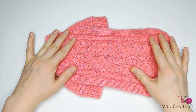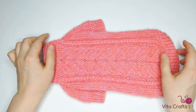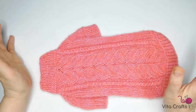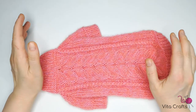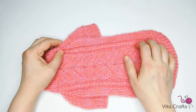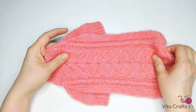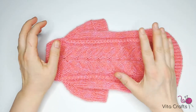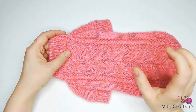This is a second sweater. The first one is already gone. I didn't make a video. I'm sorry. I sometimes just forget to film everything I'm doing, and if you need some more detailed tutorials, maybe I will start doing them, just let me know. This one is a smaller one.